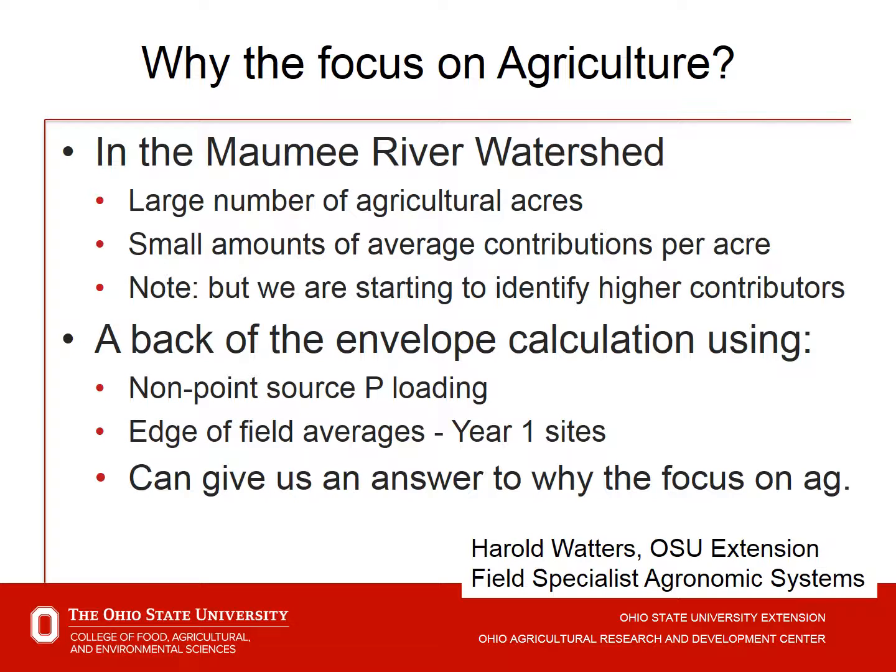And there are other parties, of course, out there also working on their concerns, whether it be the cities, golf course managers, homeowners, everybody else. So let's talk first about our subject watershed. That's the Maumee River watershed. And that's an easy one. Again, we have long-term water quality data from there, so we can do some good calculation, take a good picture of it. So why are we looking at it?